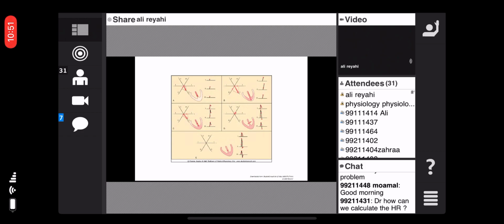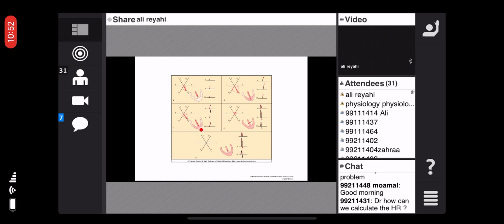In this slide, you can see the step-by-step spread of the polarization wave throughout the heart in both ventricles. The first part of the ventricles that receives the depolarization wave is the left side of the interventricular septum. Then the septum starts and continues the depolarization toward the apex, and from the left side toward the right side.